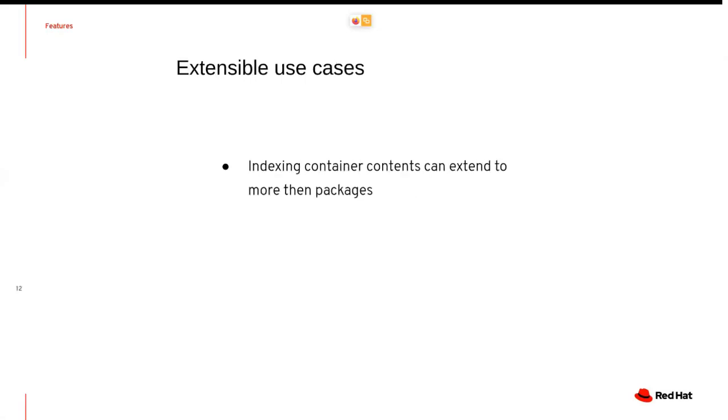Extendable use cases. This is something I'm really excited about. The models that we're working with, and the fact that we split indexing a container's content from vulnerability scanning, also means that we can use that indexing for different objectives, right? I think Hank had a really good idea about finding private keys that you might not actually want in the container. We might want to look for the characteristics of those files, report that in the index report, and actually show that as a vulnerable object. So we've built this with extensibility in mind, and that's another reason why we split the architecture.